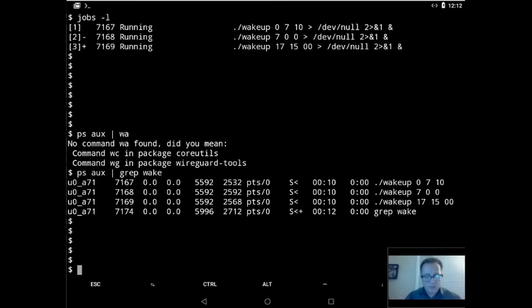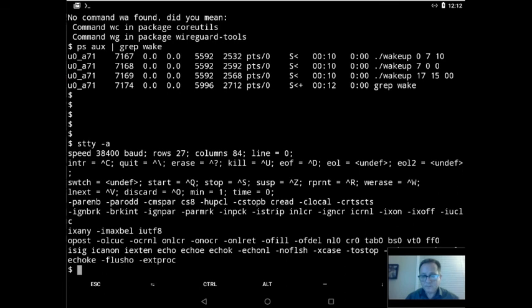There is a command called stty. You can do it -a to have all. -a means all, everything. TTY, you remember, TTY is the terminal I'm using actually. stty is the setup of that terminal. A terminal works like a modem.